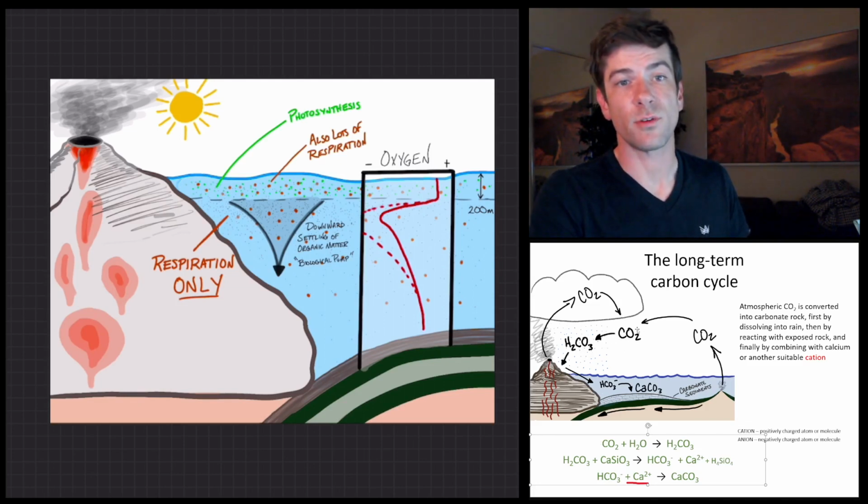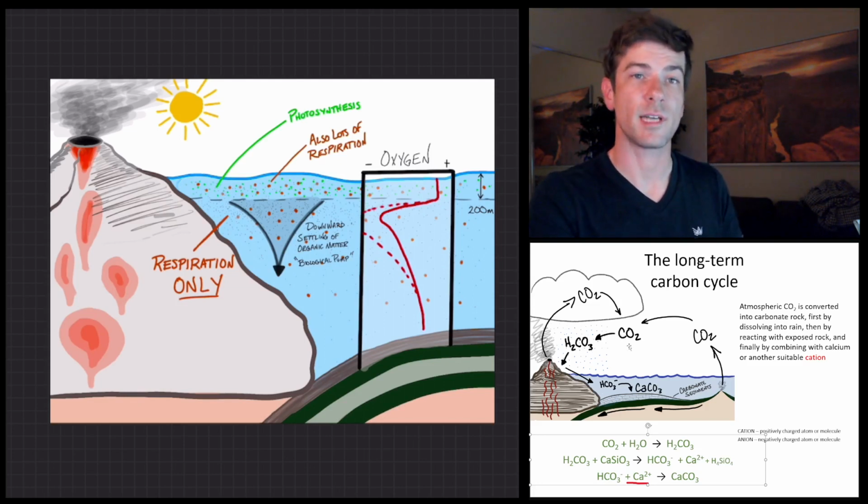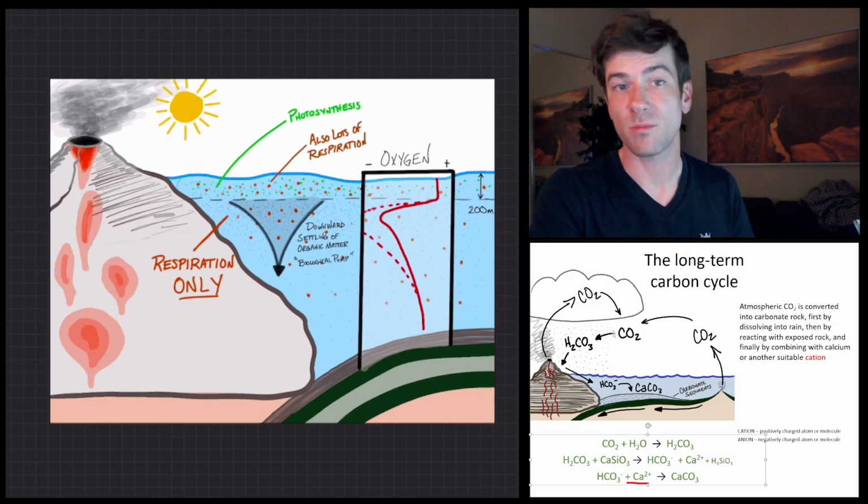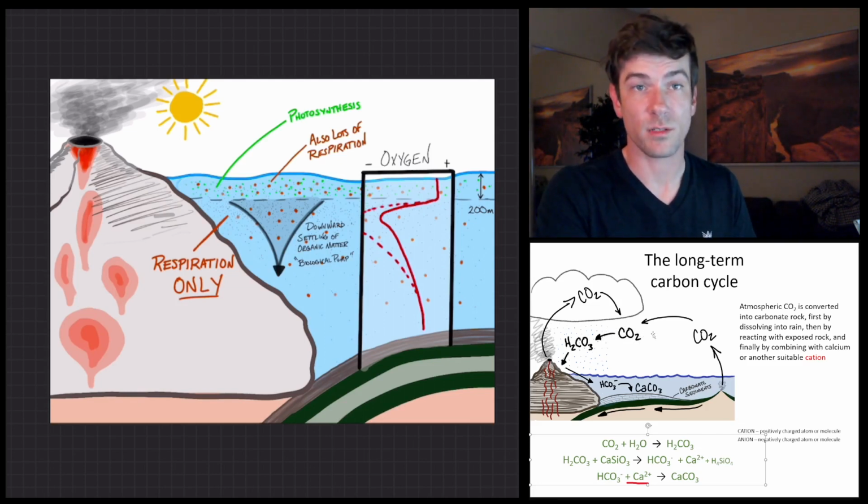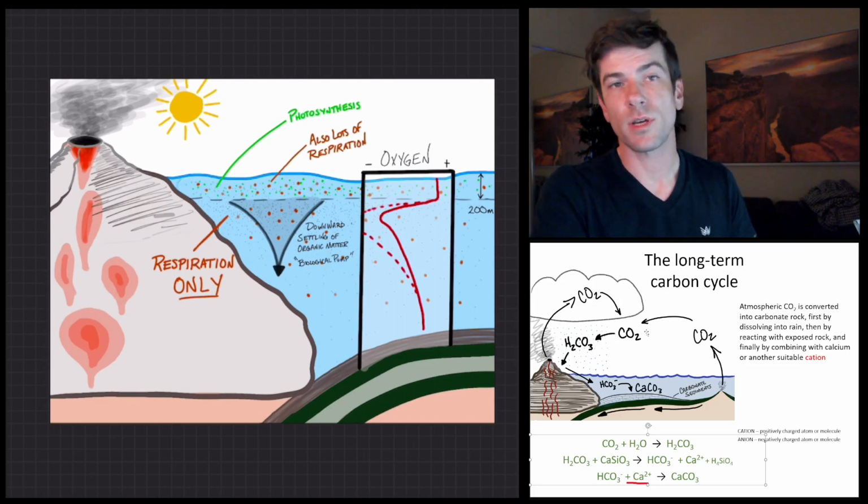And so if you accelerate this process that takes carbon dioxide out of the atmosphere and turns it into a rock, then you're lowering CO2, and as a result, you're lowering temperature, right? And then this process will slow down. And when this process slows down, then CO2 in the atmosphere will increase. Temperature will go up, the process, chemical weathering, will speed up. So it's a negative feedback, and it's a really powerful negative feedback.